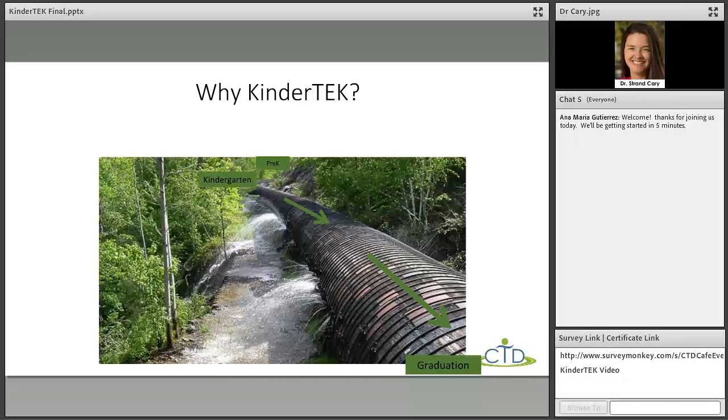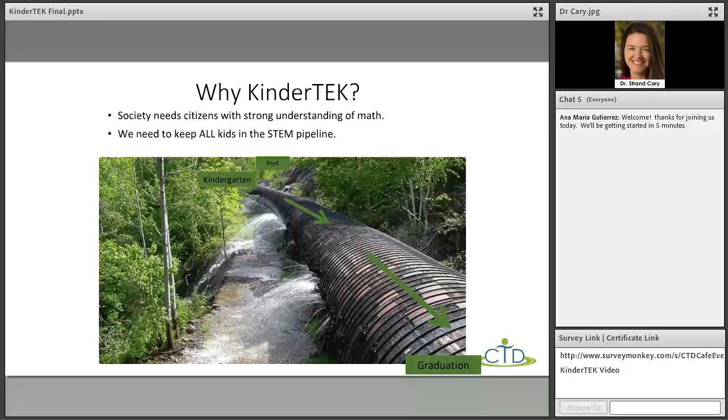Okay, so first of all, why did we come at this KinderTEK project? Well, first of all, it's essentially that society needs citizens with a strong understanding of math. That's not just so that we have engineers and doctors and computer scientists, but so that the general population can navigate and fully participate in everyday life. For example, we want people to be able to consider and question statistics they hear on the news or they read in a tweet on their phone. We want to help them figure out what's the best deal at the grocery store when money's a little tight, or whether to pay off the credit card this month or not.